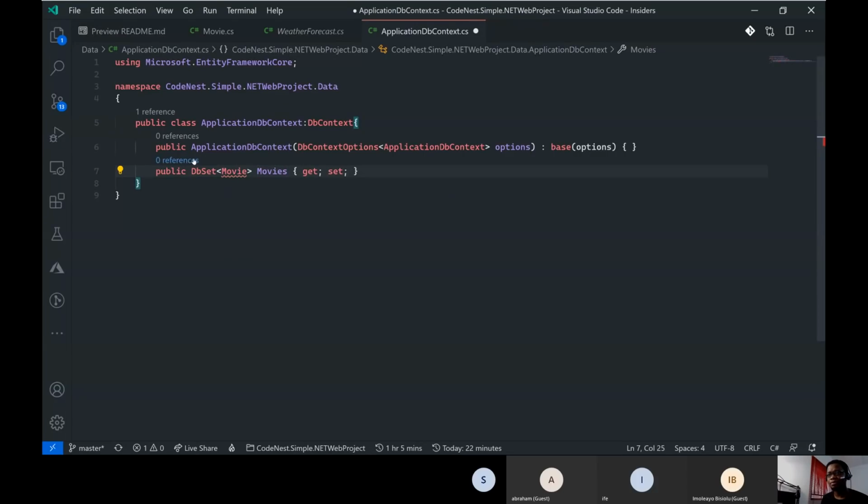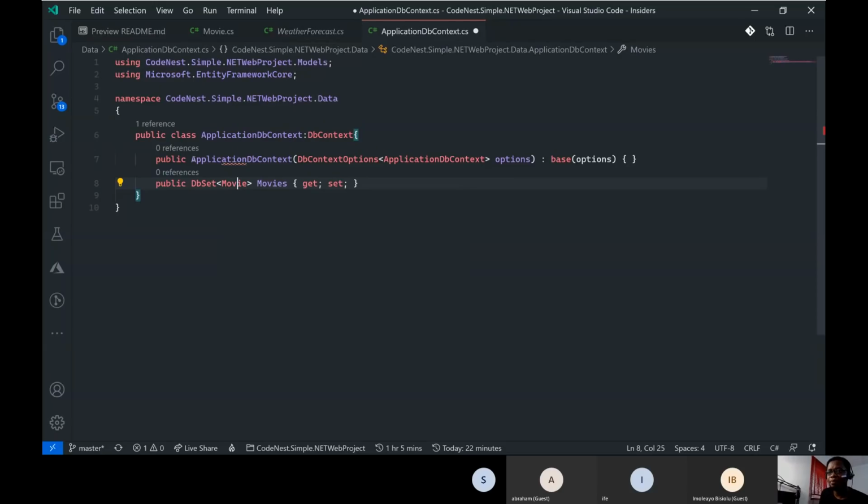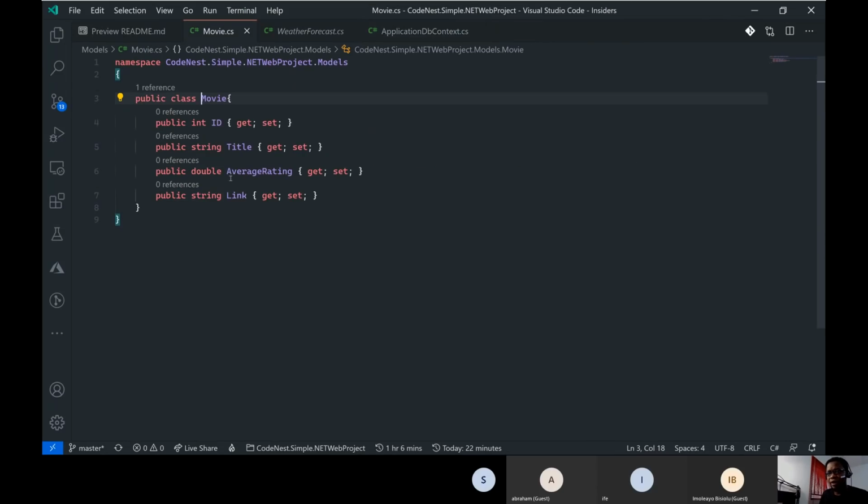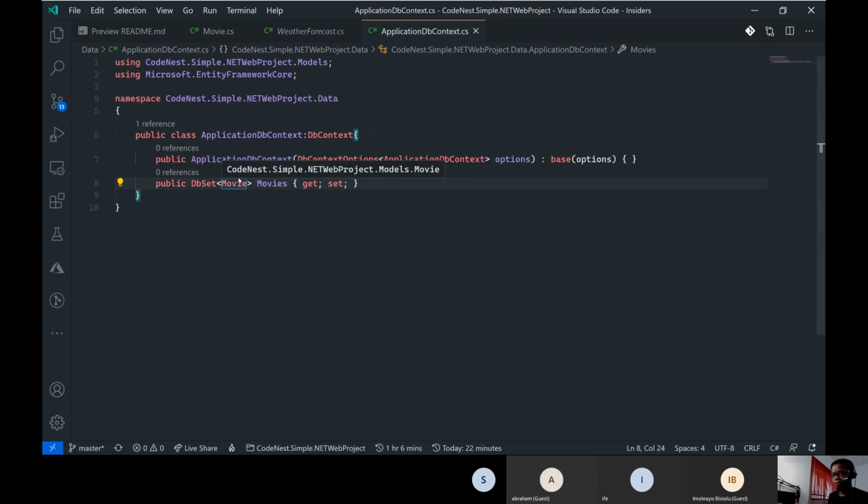So I need to resolve this namespace by importing that, my model over here. Normally what this DbSet instruction does is simple. It tells our database context that we are using this Movie model to create a database table.